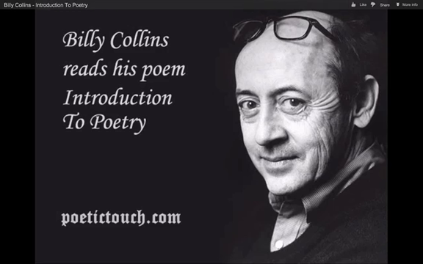So just like any argument you're making, when you're asserting the meaning of something, you have to have evidence to back it up. So when you get to that third step in the poetry of figuring out the figurative meaning of the poem, you want to look back at the poem. What does the sum total of the poem say to you? What does it tell you? What is it giving you? And that's going to be the answer to that question that I posed earlier. What is the author trying to get the reader to feel or to believe, to come away with an attitude about the world? That's going to be your answer about meaning.